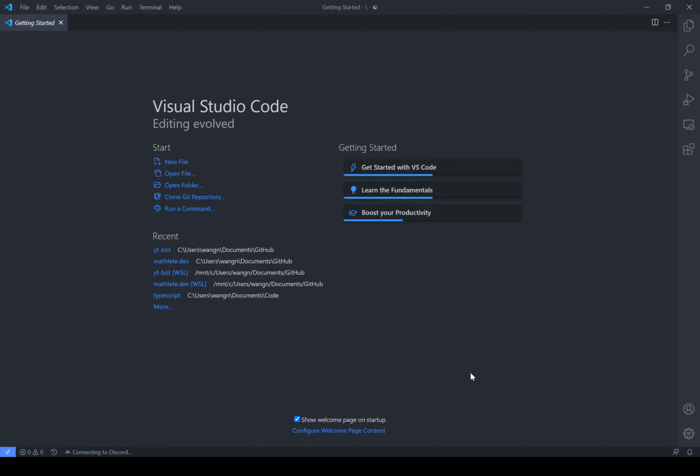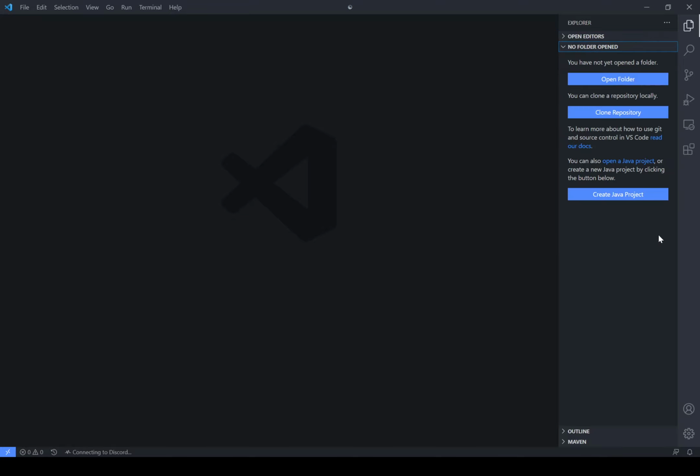Alright, so in this video, I'm just going to be talking over my setup in VS Code. So right now I've opened up a blank window in VS Code, and we can just close the getting started. So what you can notice is that, first of all, the file explorer is, I put it on the right side of the screen because it sort of mimics Visual Studio file explorer.